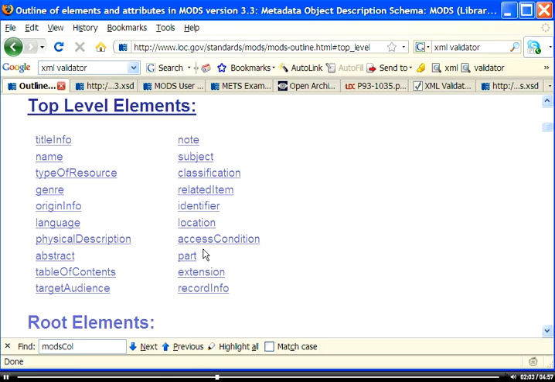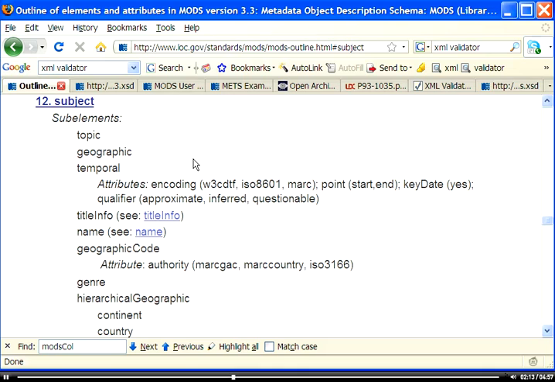We will look at the schema in a separate video. When we look at subject, as we saw earlier in the example, subject contains another set of sub-elements, including topic, geographic, temporal, and also name, all that.